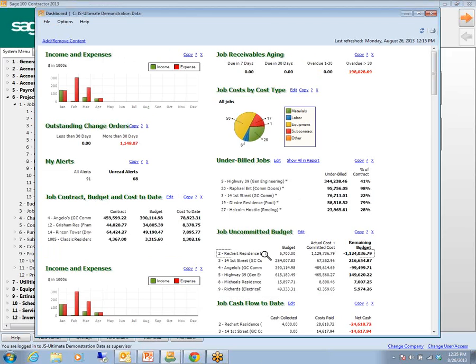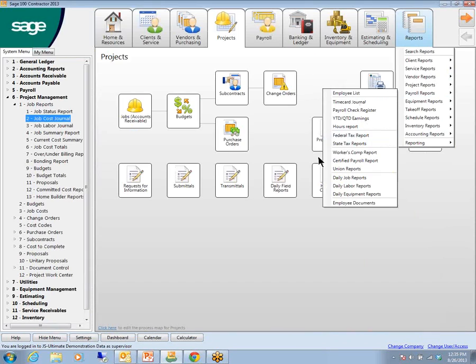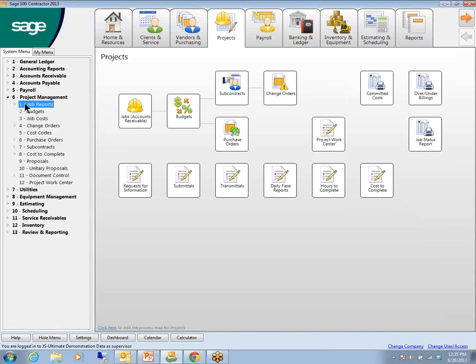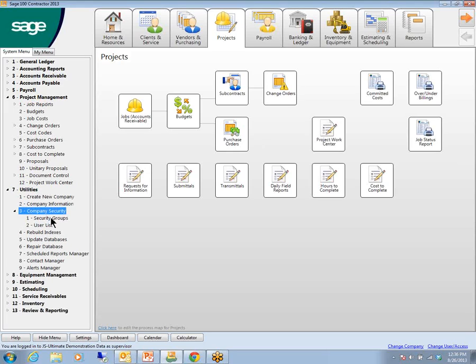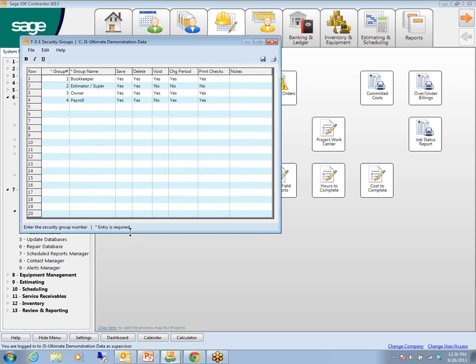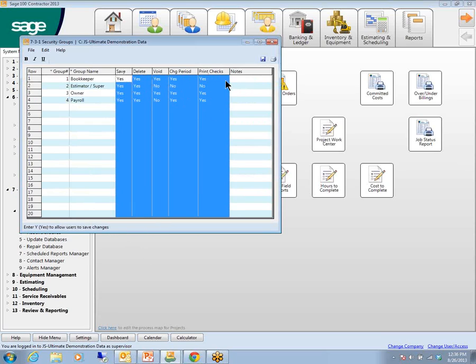So this brings us back to security. The fact that it is a fully integrated system means we are now able to interact with data that we probably have not been able to interact with previously. The big question from the client begins to be, how do I control who can do what in my system? And that ties back to security. Basically, we come in and we create groups of users. These groups of users are given rights to things they may or may not be able to do. And then from there, we assign these groups to access.